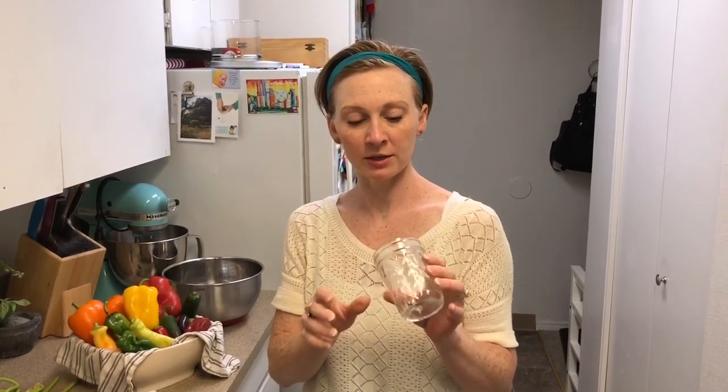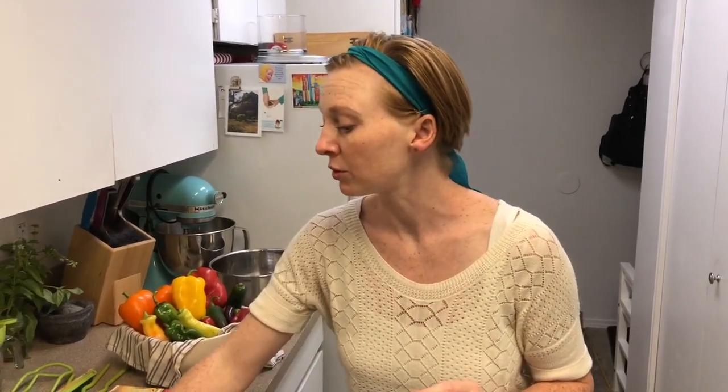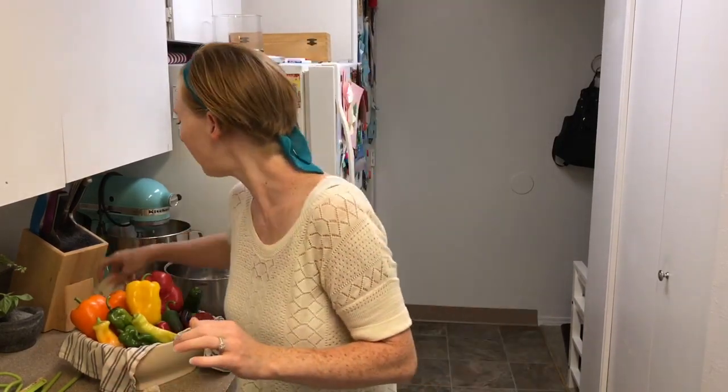The second thing you're gonna need is canning jars. These are half-pint jars, and I really like these for things like jams, jellies, relishes, and salsas — anything you're gonna use as a condiment — that way you don't have too much of it when you take it out of your pantry. These also make really nice gifts, and you can buy them in these pretty quilted jars. When you buy them new, they're going to come with new lids and bands. If these are jars you've already been using or inherited from somebody, you just need to buy new lids, which you can buy in a box like this — 12 packs available at Walmart, Target, your grocery store, or Amazon. Make sure you're buying the correct size lid for your jars. These are regular mouth jars; there's also wide mouth jars, so just make sure you're getting the right size.